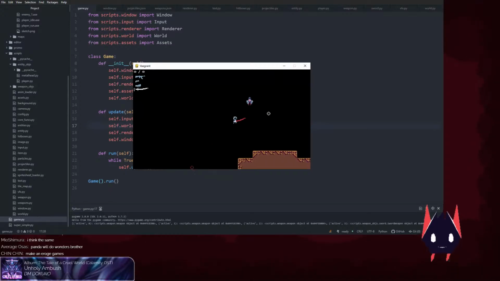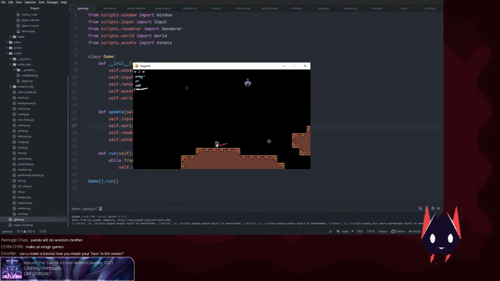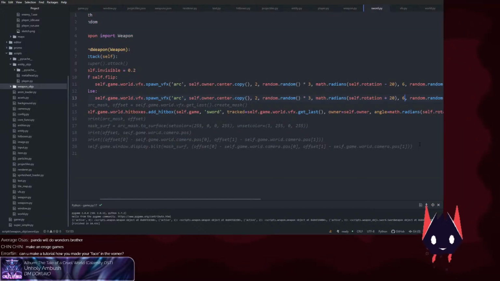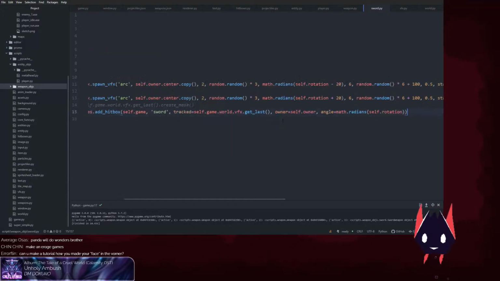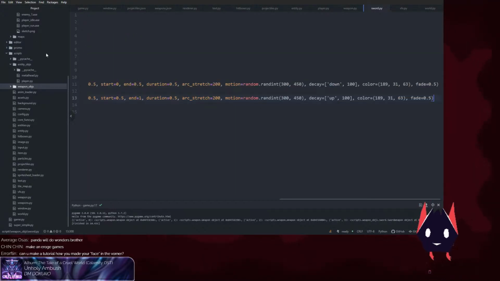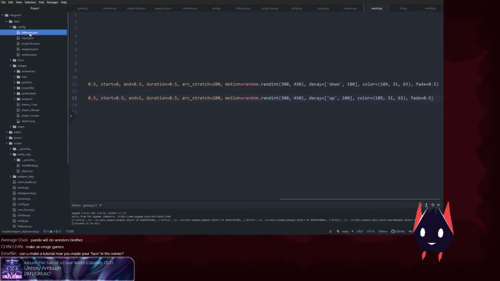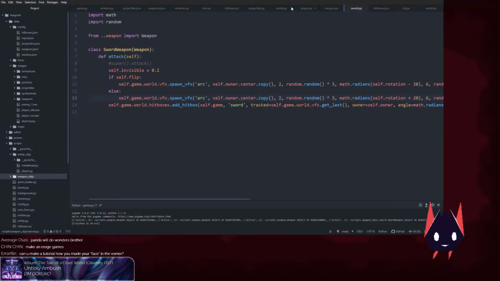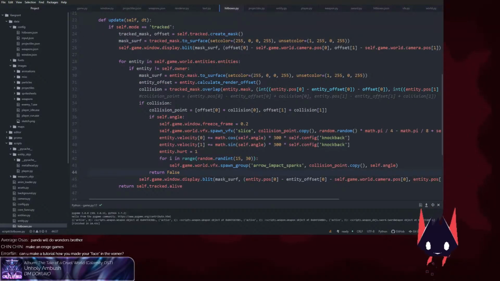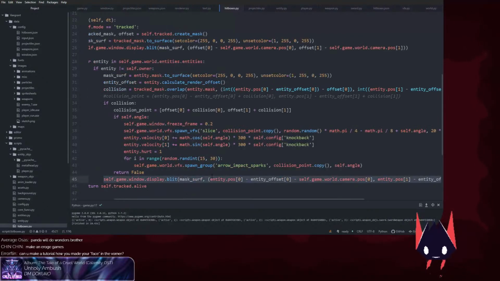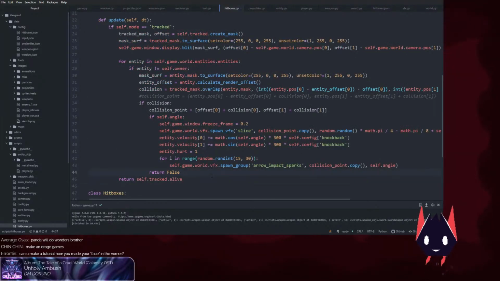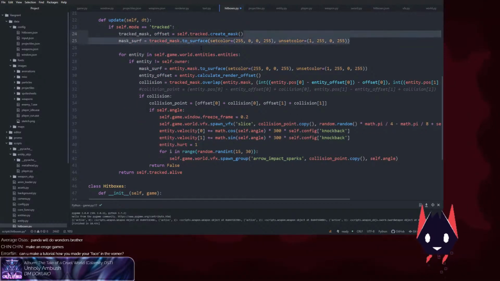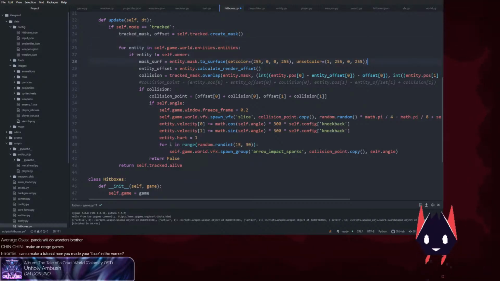I think these hits are accurate. Yeah, I'm pretty sure that's accurate. So I can start removing all of the extra bloat in the debug stuff, and we should have things somewhat working. I'm also going to increase the knockback on that, because it was only going flying because of a different issue. So hitboxes, I do not need to render that, and I do not need to render this. I do not need the mask surface. I don't need that mask surface.